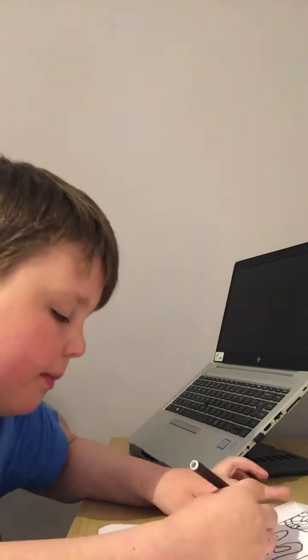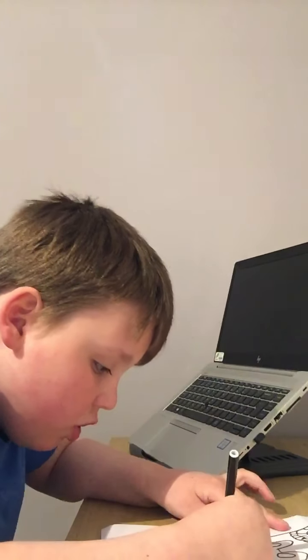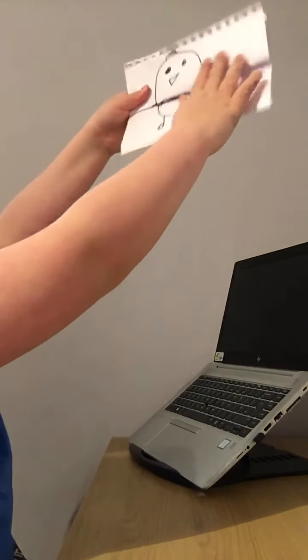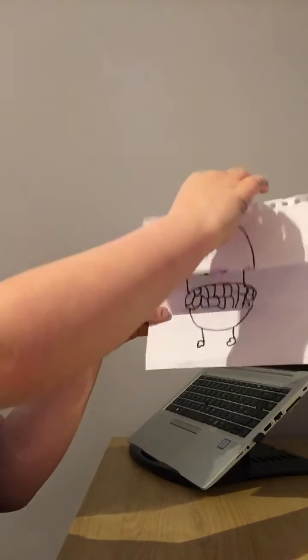We're gonna draw the Easter bunny holding an Easter egg. Then we're gonna do two little bunny feet. So we're gonna draw a bunny inside the big chicken. Right, so it just looks like this. This looks like a normal chick. But when you open it up, look what happens.